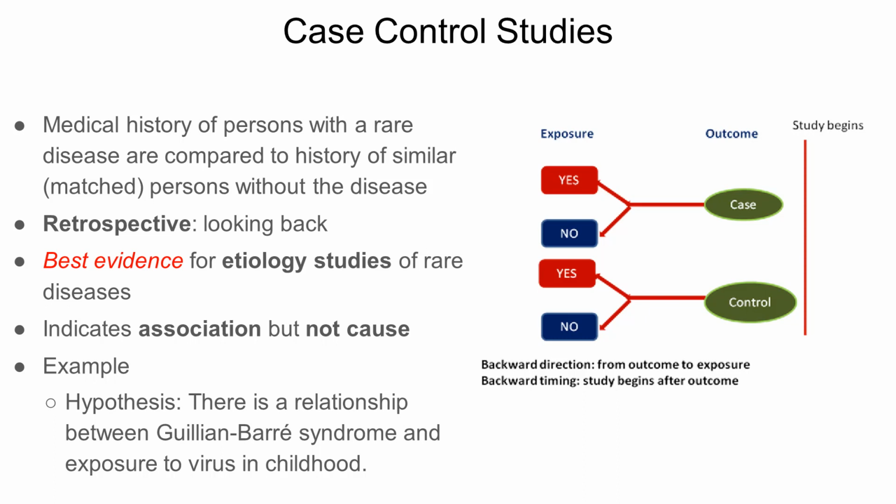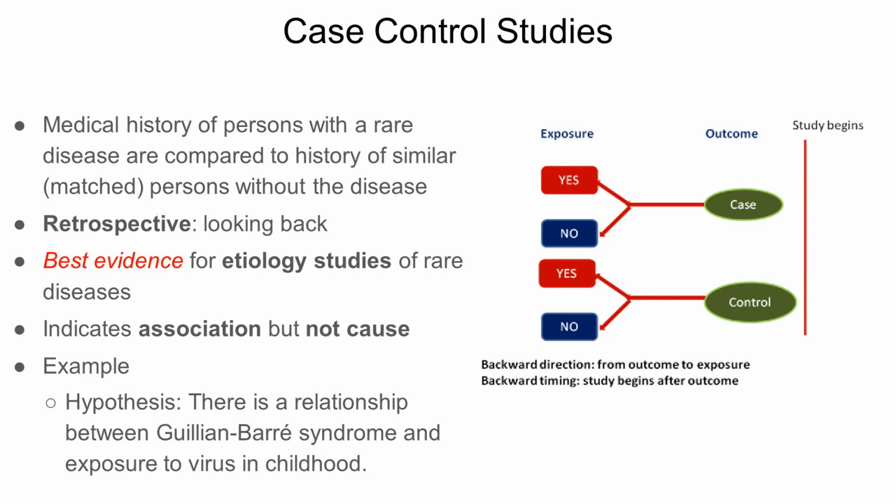And under outcome, you have two green ovals. One says case and one says control. Hence, case, control, study. The controls are individuals who don't have the problem. The case are individuals who do have the problem. During this kind of study, researchers actually look backward to see if the people that have the problem, the case, had more exposure to something than the controls that may have caused their particular problem.